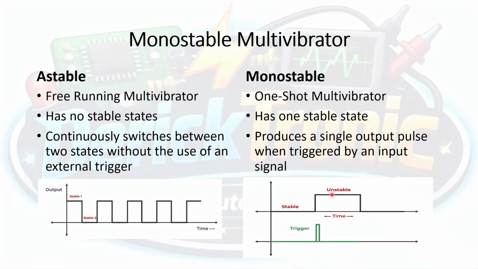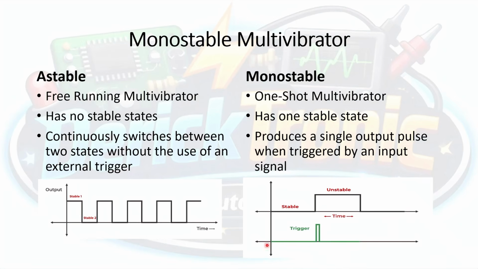Now, while here at the unstable state, okay, there will come a time when the LED will turn off by itself. So when I trigger, that would be most probably a push button switch we're going to connect on the trigger pin of our monostable multivibrator. When I trigger now, when I press the push button switch, the LED would be on for a limited time. Then it will switch off again. So if I want the LED on again, I need to push the trigger again so that it goes on again for a limited time, and it's going to go off.